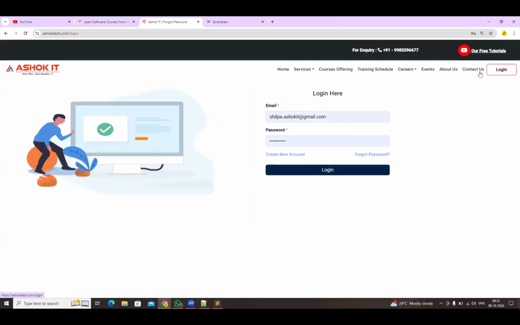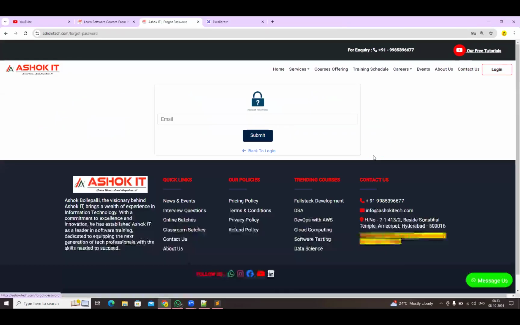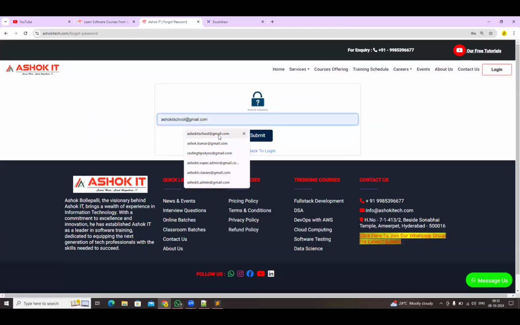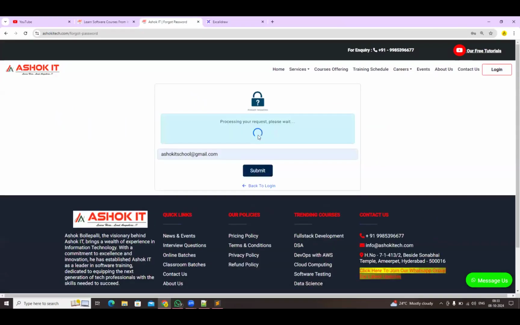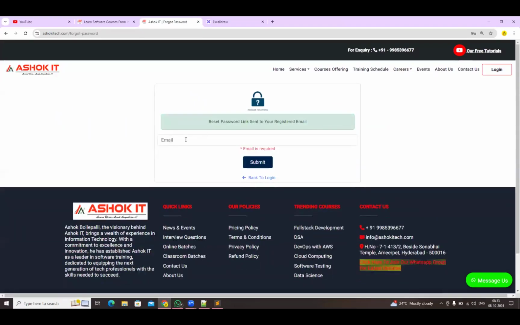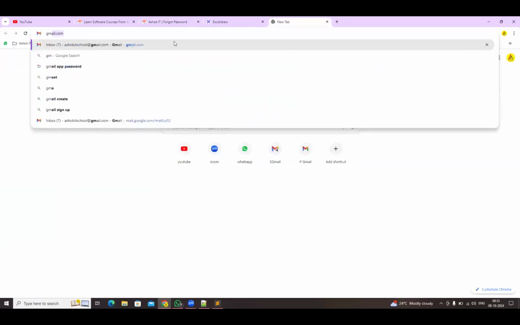Yeah, so see here, when you go to Ashok IT website, forgot password is available. So I will give my email ID and I will click on submit button. So with this email ID, account is already available. So application will send an email for me where I can reset my password. I got the email from the website to reset my account password.